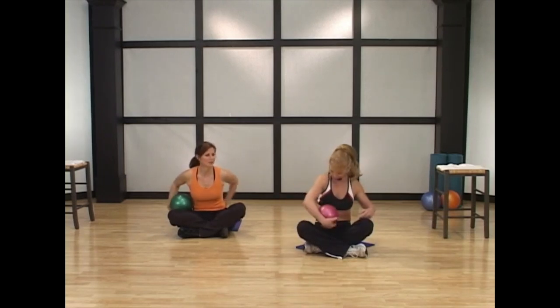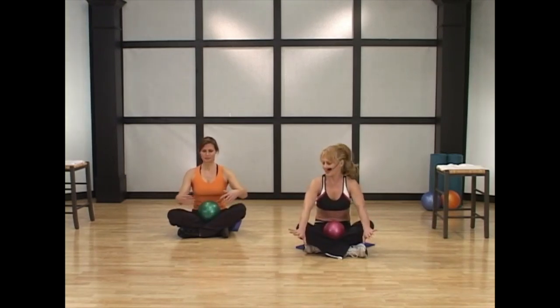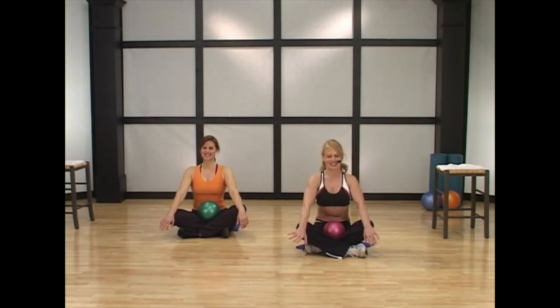Take your ball back in your lap. Your ball is your friend. Push your hands against your knees. And take a deep breath. Exhale.